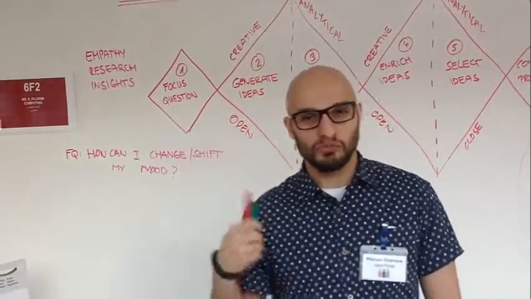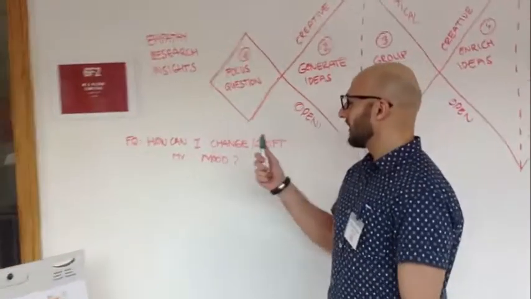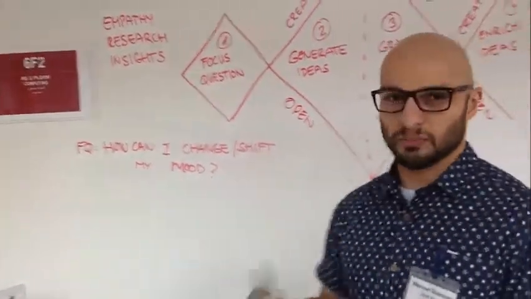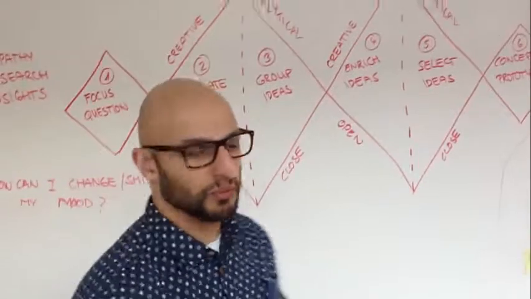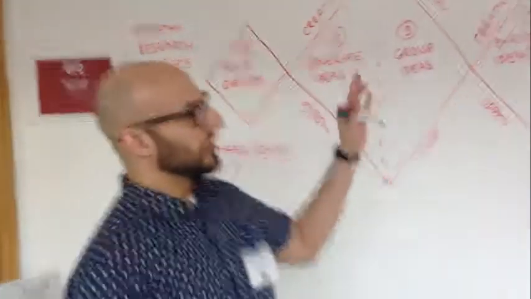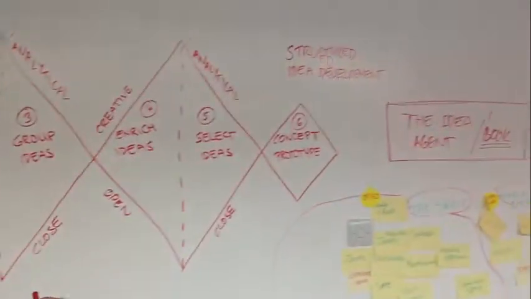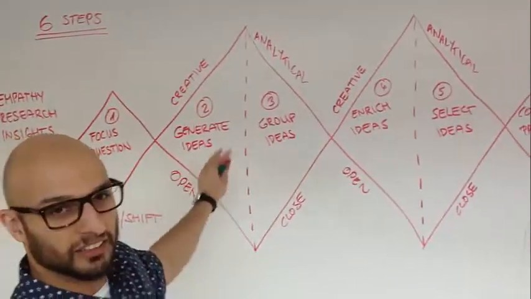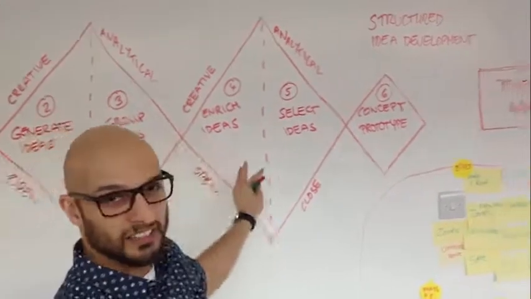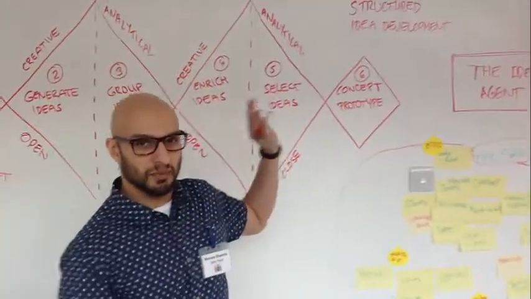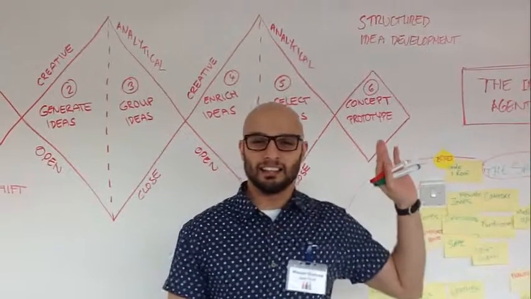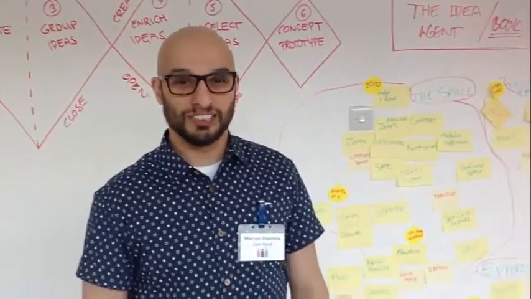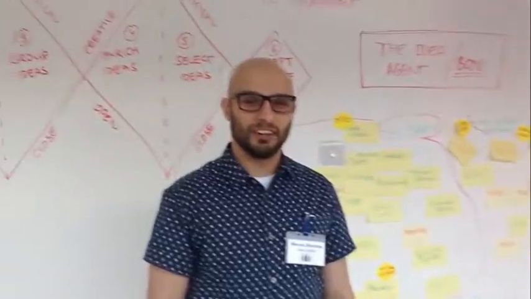We created a new focus question, which is how can we change or shift our moods? In this specific way, it's my change, my shift of my mood. And we've gone through the so-called structured idea development, which is basically creating your focus question, creating ideas, grouping your ideas, enhancing them, selecting them, and making a prototype. And long story short, I will hand over to Craig now to tell you how we did that.